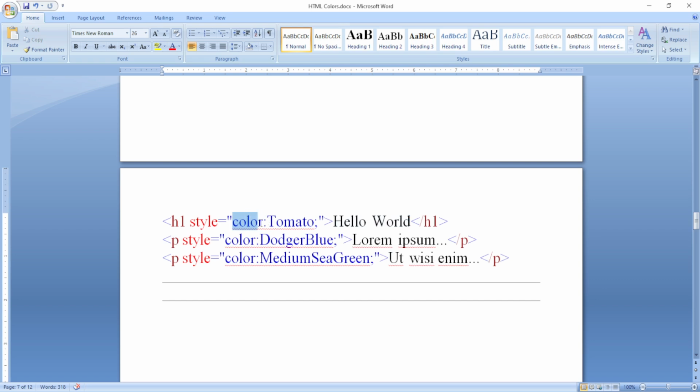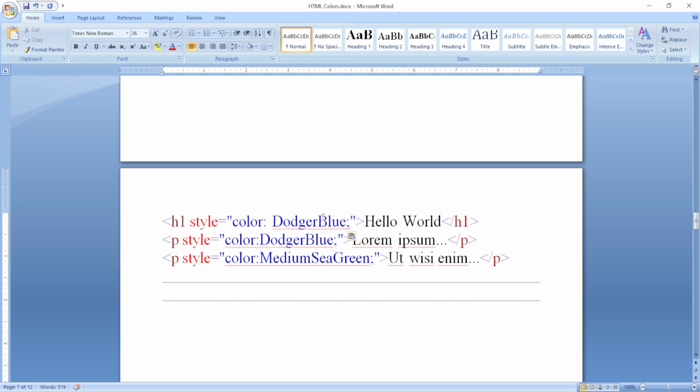As far as I'm concerned, this color attribute here is part of CSS property, and also this one, the name here, is part of HTML property, because this name here is supported by HTML. That's why we are able to use it. The same goes to this Dodger blue. HTML supports it. That's why we can use it on the HTML p tag, and we can use it on any other HTML tag.